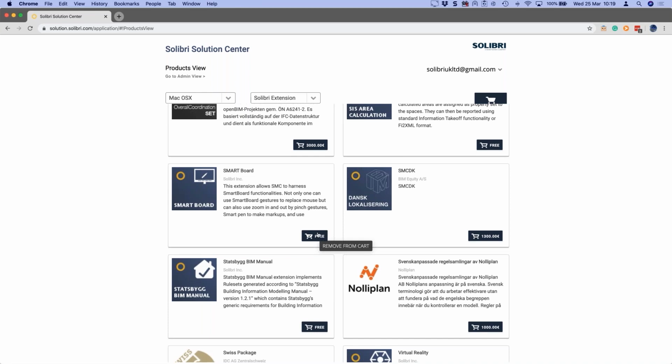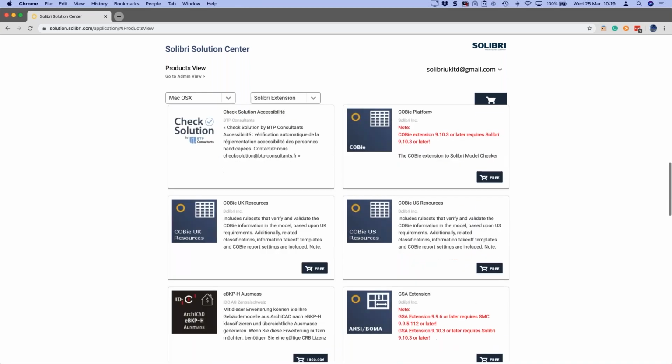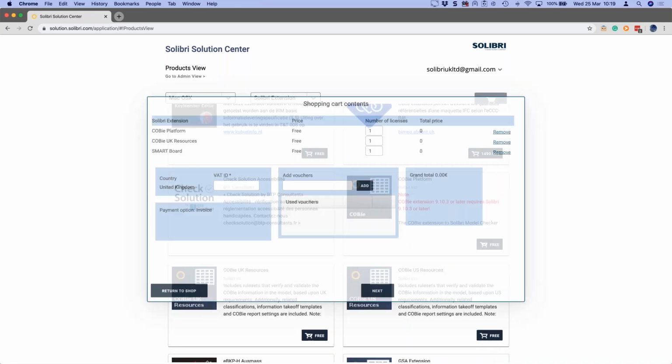Because I'm the administrator, they just say free. If you're a regular user, they will say wish. And then I'll show you in the Solution Center where that actually pops up. And you can see wishes as an administrator. So from here, with that little lot selected, what I need to do is go to the basket.